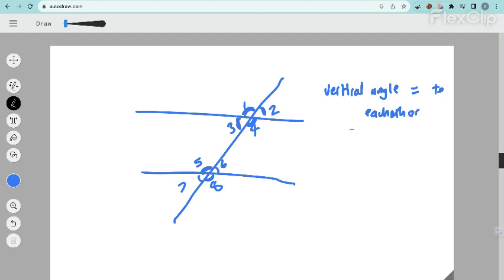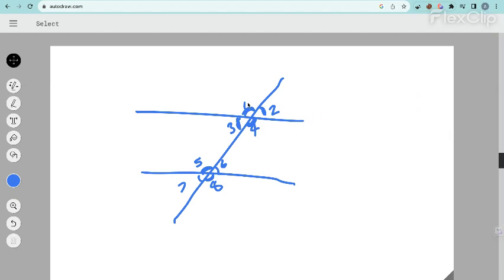That means that here, angle 1 is equal to angle 4, angle 3 is equal to angle 2, and so on. The next type of angle we need to know are corresponding angles. Corresponding angles are angles that, when it's through a parallel line, represent the same angle position, just in a different location. That might have sounded a little confusing, so I'm just going to go through and explain that to you. So let's assume we have this original configuration that we made before, right?